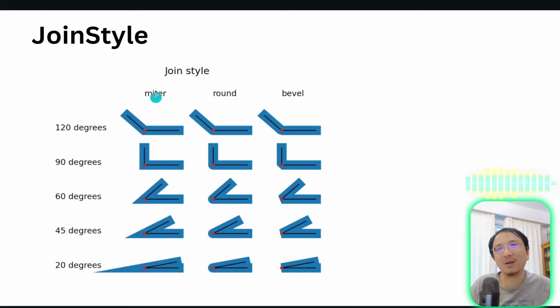You can have this one called the miter, and the round, and the bevel. You can imagine a professional designer may see a huge difference between these different things. For me, they are just two kinds of things, round or not round.